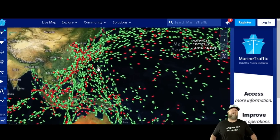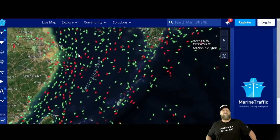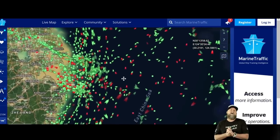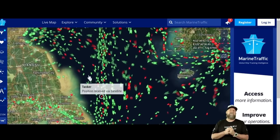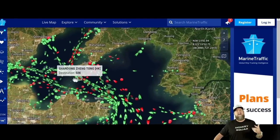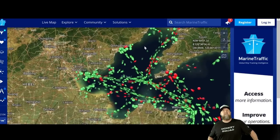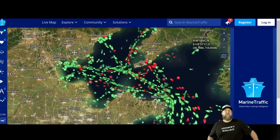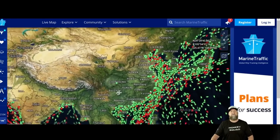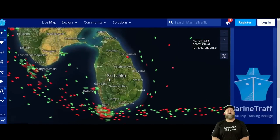Now, notice that track that runs all along the coastline there of China. They're self-supporting. I mean, everything that they're doing, they've retooled their manufacturing. At least that's what we're hearing from the intelligence side. And they are basically feeding themselves. So if you look at this heavy, heavy flow of stuff coming out of Shanghai, notice it's rolling right up in here. This is Beijing, the port into Beijing area. Beijing right there to the left, as you can see. But yeah, just a constant feeder of stuff coming in and out of that particular region. So not coming to the U.S., not going anywhere else, just feeding themselves.